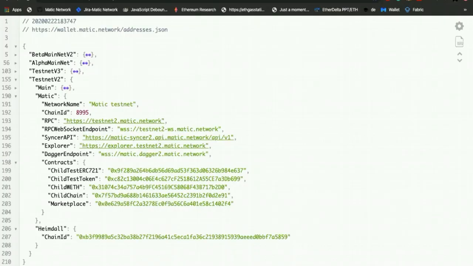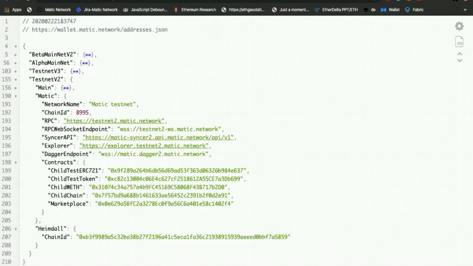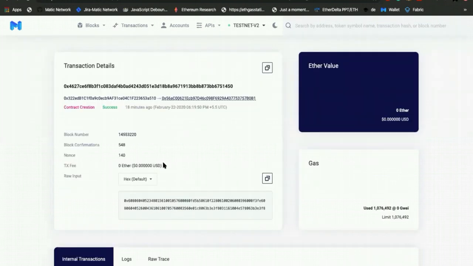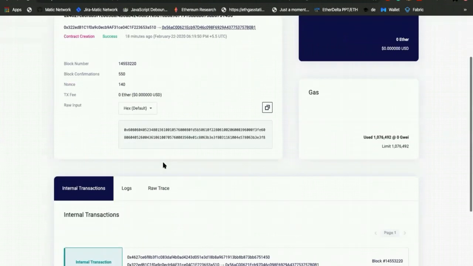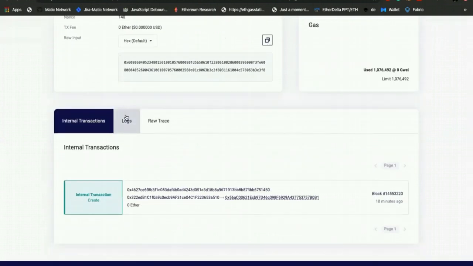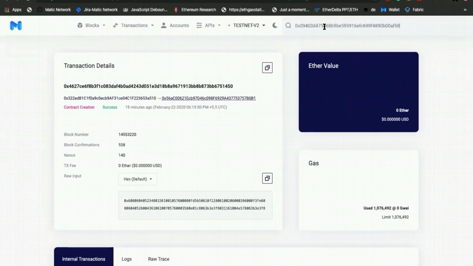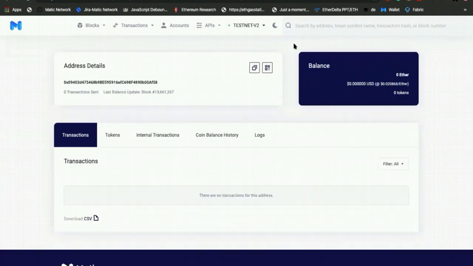This is my explorer link. I am going to check if this contract exists on this testnet. Yes, we have this. Maybe something is wrong.